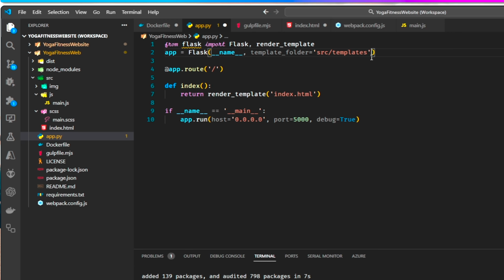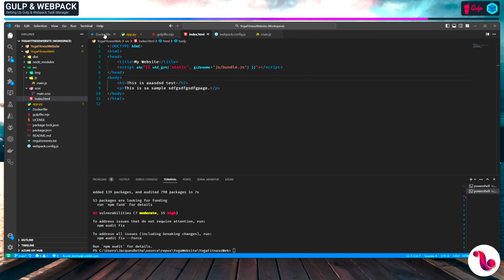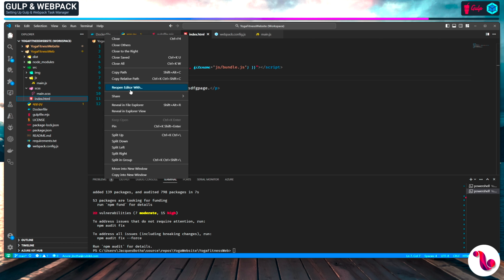So I am going to add a static folder. We're going to say dist, but I also want to change the src templates because we don't have it here anymore. So I'm going to change this to dist. And so now we're saying template folder is dist and static folder is dist. Everything else is good to go. Now we're going to save everything, done everything that we need to do. And I'm just going to close everything out as well.